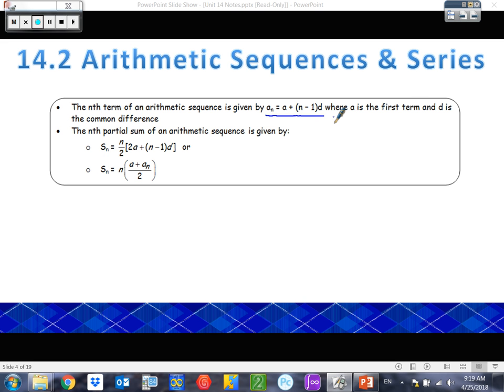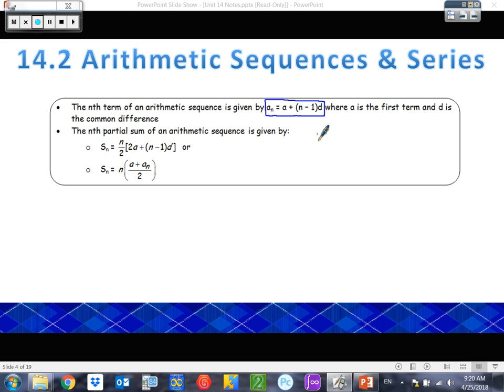These are helpful formulas. All right, so this is our formula for an arithmetic sequence, and if you recall, a is my first term and d is my common difference. Okay, that's a formula. If the end result of the question is the formula, I would really need you to distribute and combine like terms to get it into a pretty form. But if you're just using it for something, you don't need to do that. But if this is my answer, I would need you to distribute the d and combine like terms.